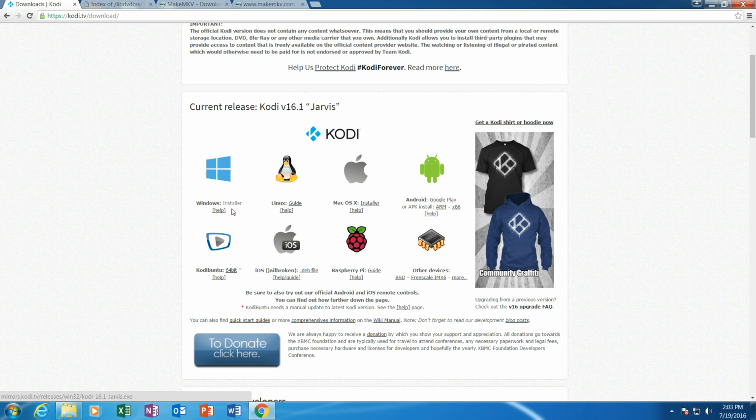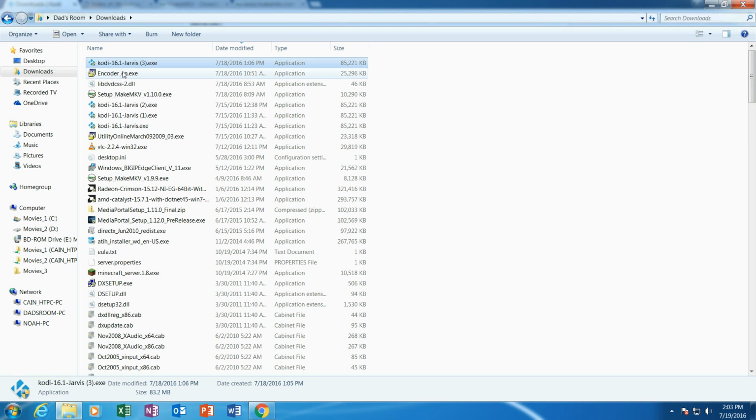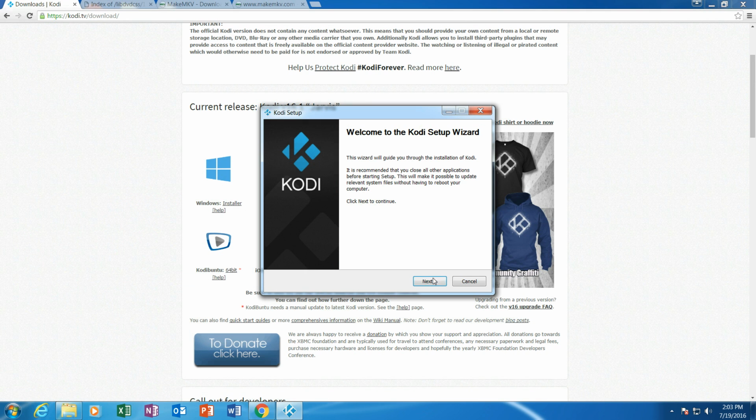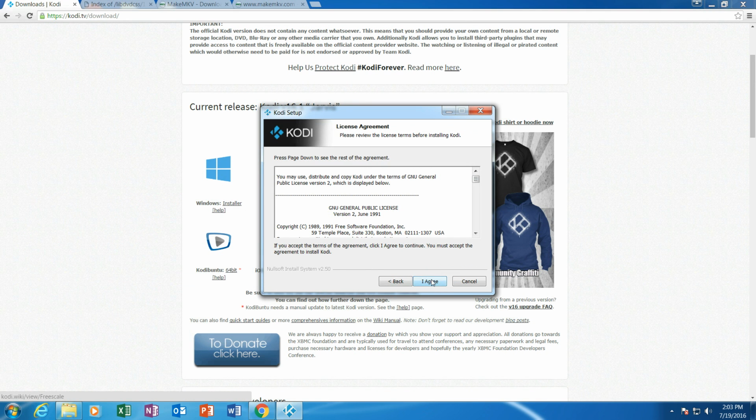So this is the installer. We just click this button and download. I've already downloaded it multiple times, so I'm going to go ahead and just click it. Once it's done, you just double click it or run through the install setup and let it run. It's very straightforward. I'm going to pause while this installs and then come back. There are no tricky aspects to the KODI installation, no weird questions you have to answer. All the configuration will take place after KODI's already installed. So we'll let this finish and we'll come right back.